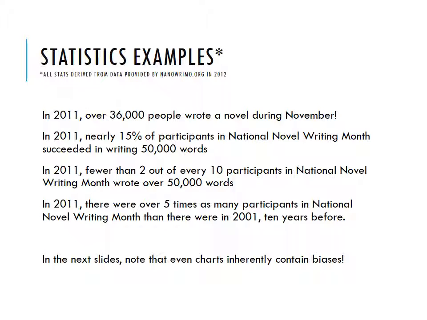Now, this sounds less impressive. In 2011, nearly 15% of participants in National Novel Writing Month succeeded in writing 50,000 words. In 2011, fewer than 2 out of every 10 participants wrote over 50,000 words. It's getting more and more pessimistic sounding here. It's the same data. In 2011, there were over 5 times as many participants in National Novel Writing Month than there were in 2001, 10 years before. Well, that sounds optimistic.